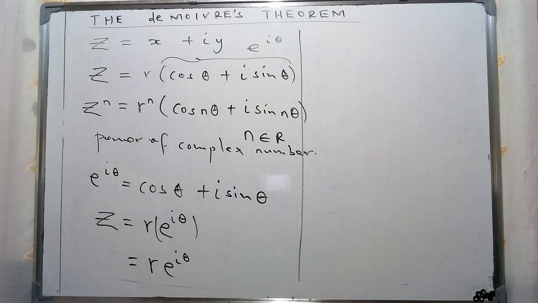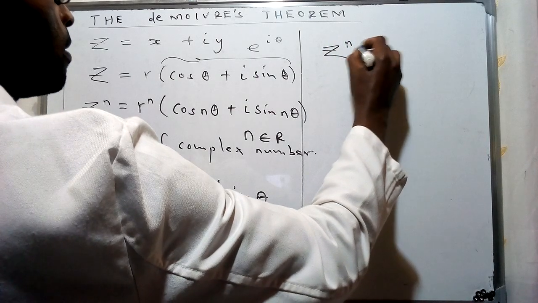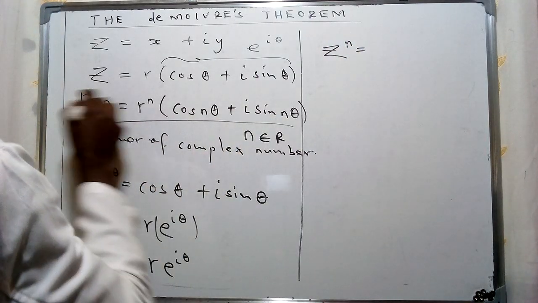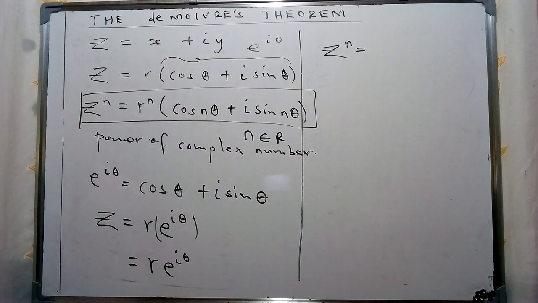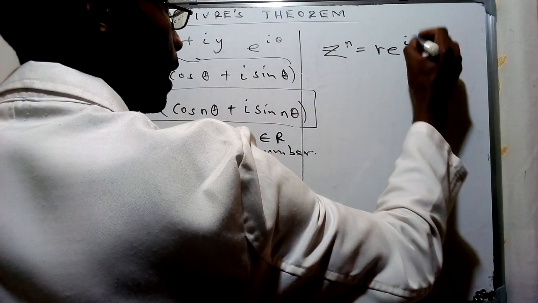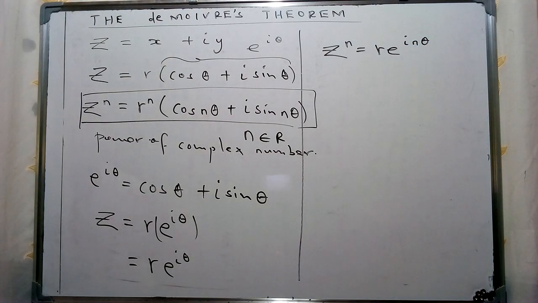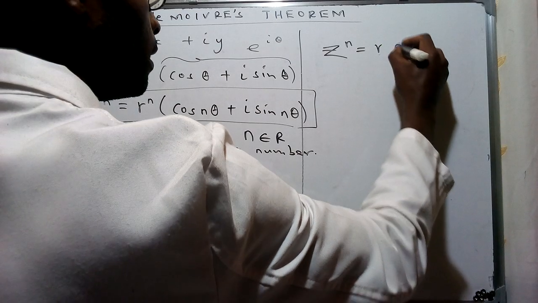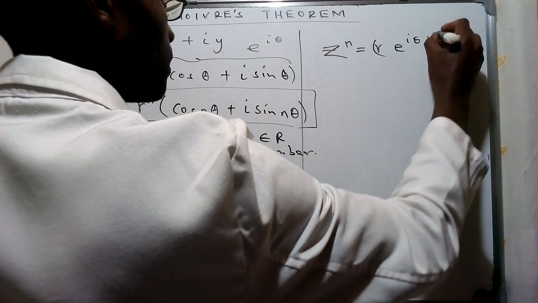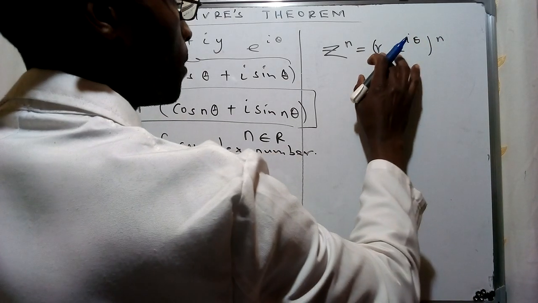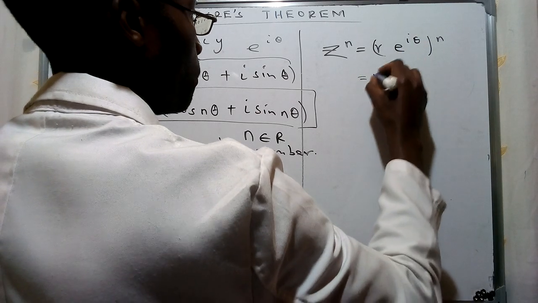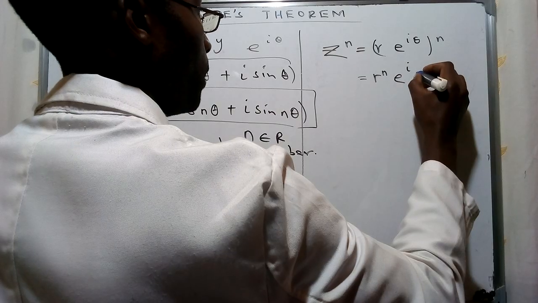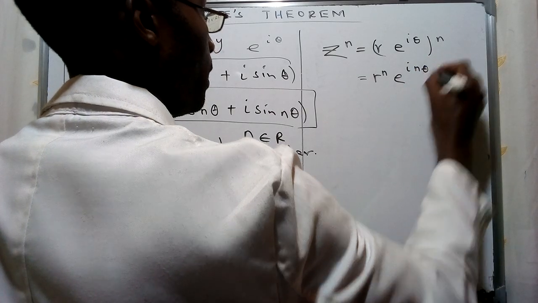And in case we give this specific phasor of z as z raised to the power of n, as per de Moivre's theorem, we're going to have this specific component in terms of Euler's number, given as r, e, i, n, theta. And that is going to form what we refer to as this aspect of a complex number. So if we represent it in this form, we have r, e, i, theta, and if this is raised to the power of n, then that implies we have the first factor raised to the power of n and the second factor. And this is going to give us r^n, e, and then the imaginary unit, n, and then theta.